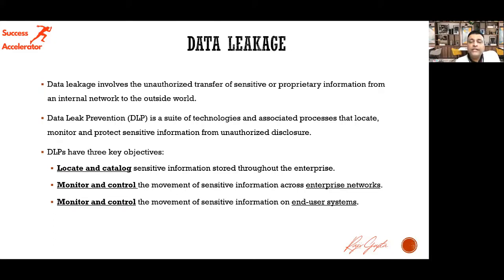And how does the tool get to know? It gets to know from the domain name, what I have written after the @. As long as that domain is abc.com, which is my own company, the tool doesn't create any hue and cry. But the moment I am sending an email to someone outside my organization, it tells me, it's like giving a warning to me only, and in the backend it is monitoring. So it's just giving me a warning before I click the send button that you are sending to someone outside the organization. So that tomorrow a user cannot say, oh, I sent it by mistake, and nobody informed me, nobody warned me that I'm sending it outside.